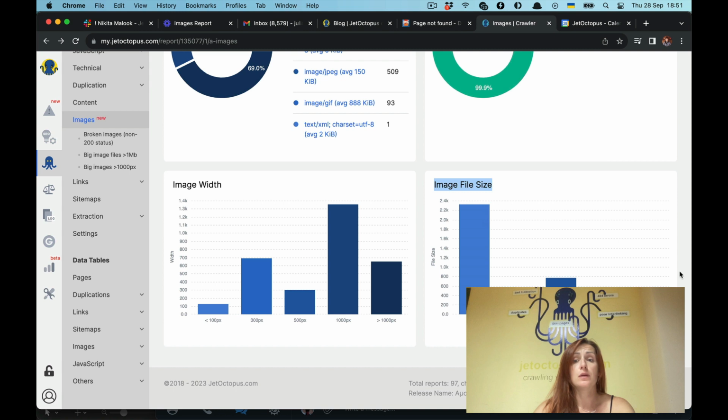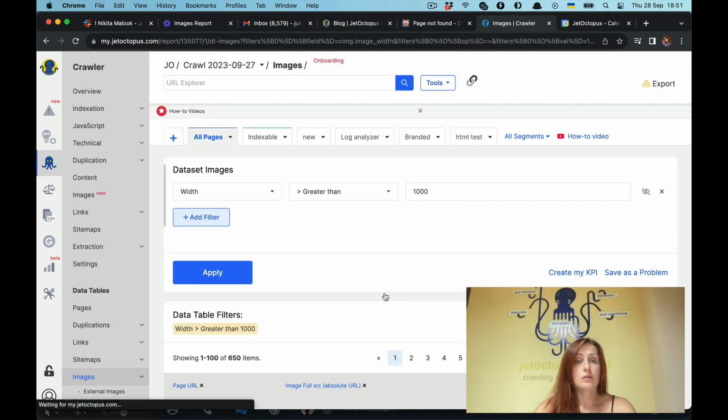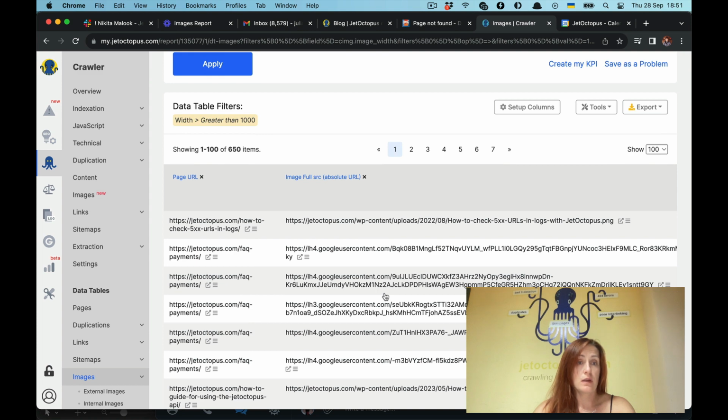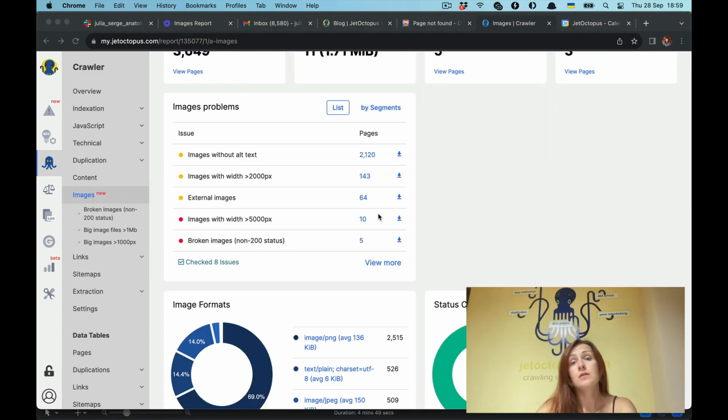Again, a breakdown of all your images by size, and in our case it is a good situation that the majority of the images have a size less than 50 kilobytes. It is important that all the columns are clickable and again lead to the sorted list of URLs. We are doing our best to make our platform easy to use, to give you insights that are easy to digest.